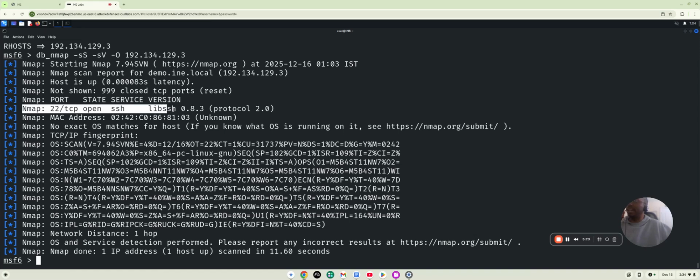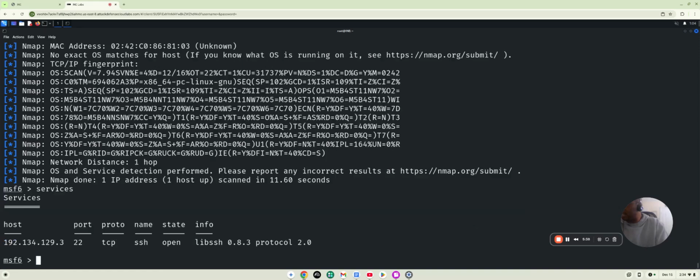All right, so let's get a clear view of this. I'm just going to type services. All right, so that way we can get a more clear view of the findings here. Okay, so this is what I'm working off of. Again, here's the version of the library that I'm targeting that SSH is running on our target host on its default port.